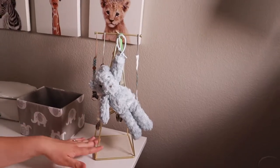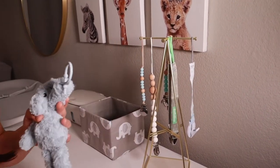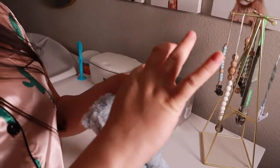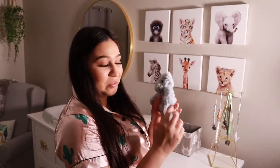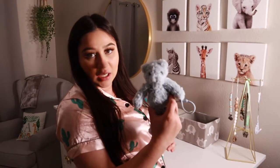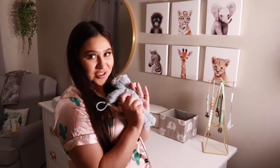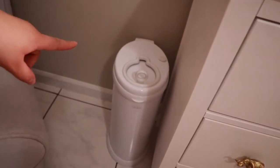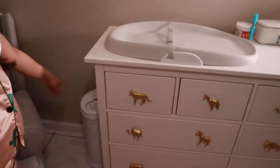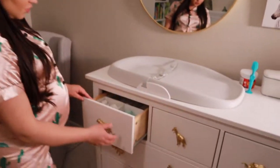Right here are his pacifier clips — I thought it'd be easy to pick one out with an outfit if they're all displayed here. I still have a few more coming in the mail. This one is actually for pacifiers too — it's kind of like the Wubbanub that has a little animal, but this one from Ryan and Rose lets you attach any pacifier onto it and they like it as a little security item. Right over here we have his diaper pail, so when I'm doing changes it'll be easy to just throw the dirty diapers in here.